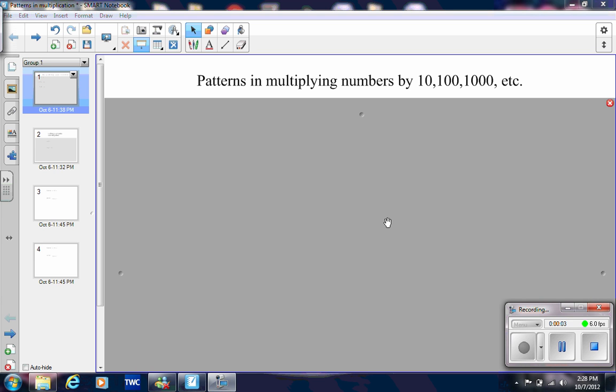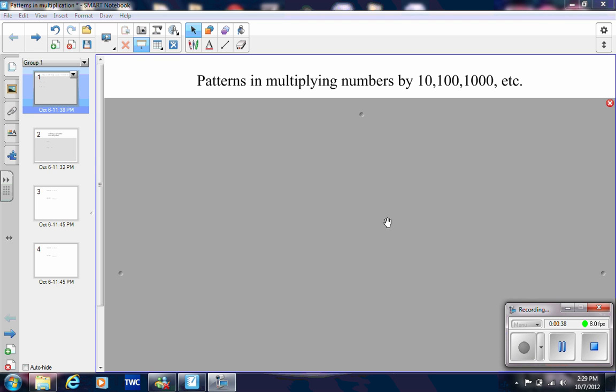There are patterns we can use when we're multiplying numbers by 10, 100, or 1,000, and we can use those patterns to help us do some estimating of some products, and then later on of some quotients that we'll do later. But it's important to be able to use these patterns to help you get a good idea of an estimate. And when you get your estimate, you can use that to see if the answer that you get is reasonable. And that's what we're going to be doing throughout this chapter when we're talking about multiplying.